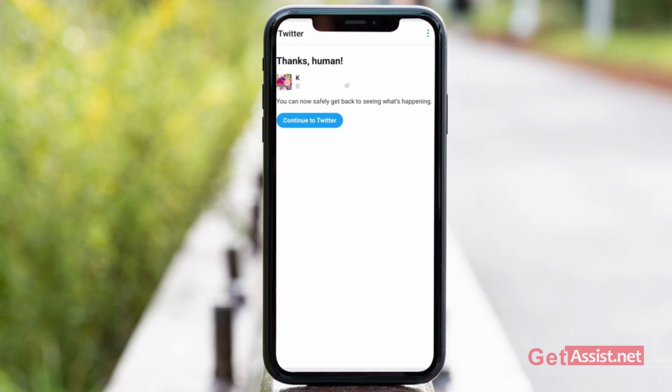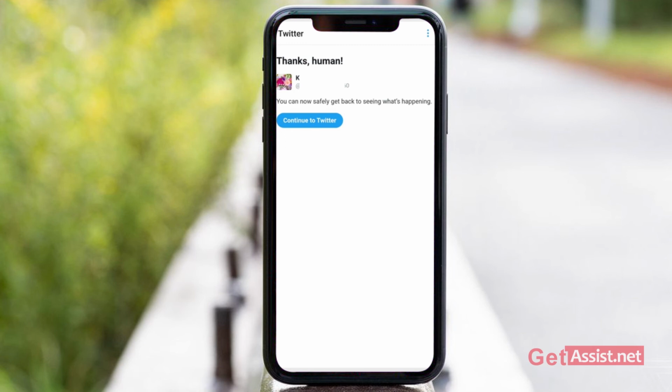So similarly, you can also reactivate your Twitter account, but there is a catch: you only get a month's time, 30 days, to get back to your deactivated account. If you deactivated your account more than 30 days ago, it may have been permanently deleted. Alright, so Twitter doesn't let you recover accounts that were deactivated a month ago. You only get a time period of 30 days to get back to your deactivated accounts.